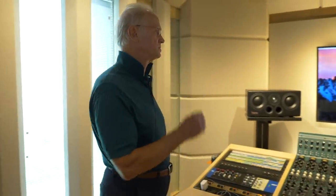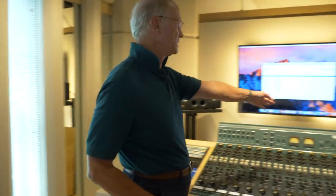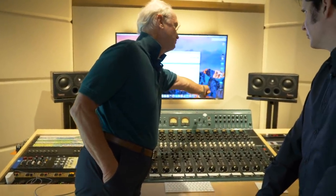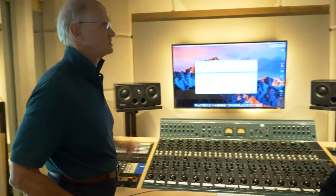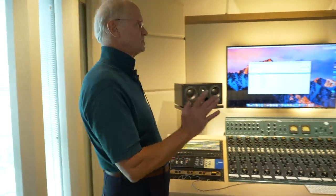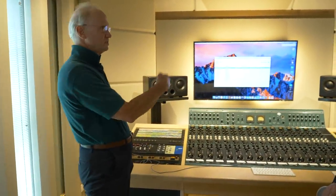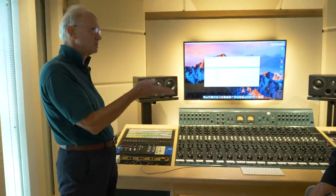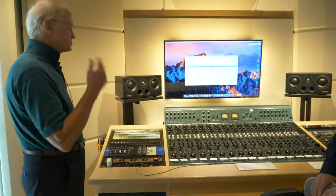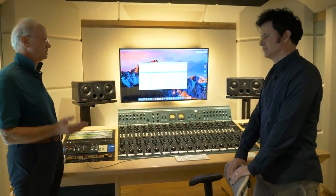The first thing you're going to notice is the imaging. It's pinpoint. You'll notice that at 12 o'clock, 1 o'clock, 2 o'clock, 2:15, 2:45. That's how articulate the imaging is. The speakers will also seem to disappear. And that even happens if you don't even have a Phantom Focus system, if you use a null positioning ensemble, the speakers just seem to disappear. Next thing you'll notice is that when you go from source to source, it never sounds like the speakers, it sounds like the source, which is the idea.